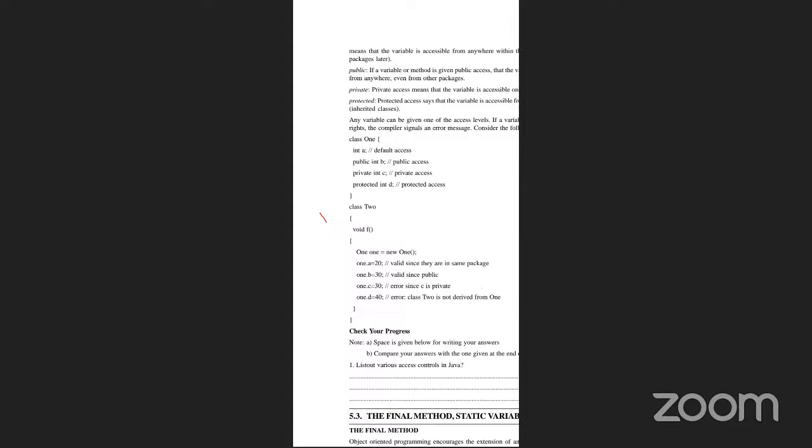Suppose you had a bank account with a PIN number and an account number. We'll just discuss only these two points. You will reveal your account number to other parties to whom you want to transfer the amount, yes or no? Whereas the password, no. You will access it on your own. You will maintain some security around it, right? Like that, in a class also, if a method has been declared private, it has a scope within that class. It will be with you only. It can't be given even to others.